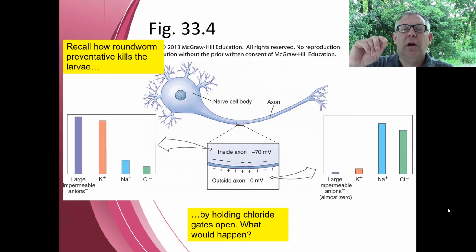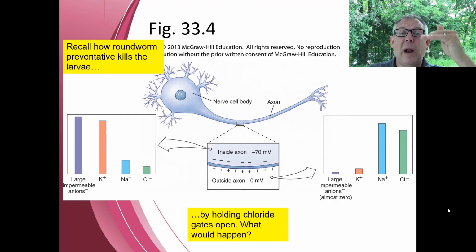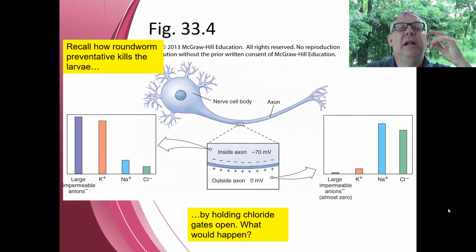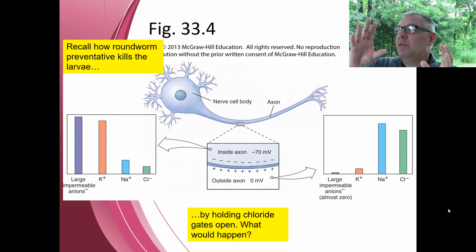But what if the inside of that cell was very, very negative, negative 100 millivolts or something? Now you open up those first sodium channels, the sodium still rushes in, it still raises the voltage, the inside of the cell becomes more positive, but it doesn't become positive enough to open up nearby sodium channels. So even though you open up those first sodium channels, they don't trigger an opening of the nearby sodium channels. So the signal doesn't propagate.